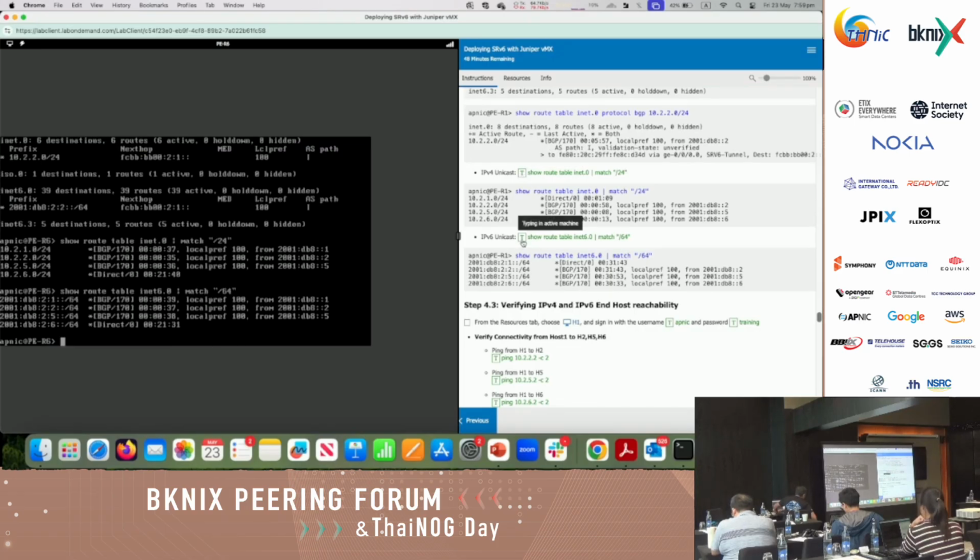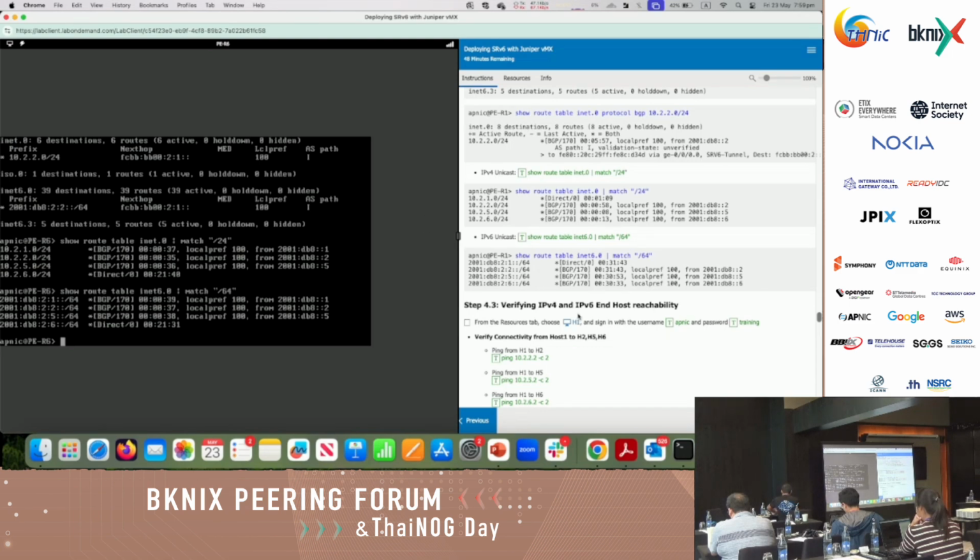So even I can see the routes related to H1, 2.1, 2.2, 2.5, 2.6. This is H6, H5, H2, H1, and these are their IPv6 addresses as well.